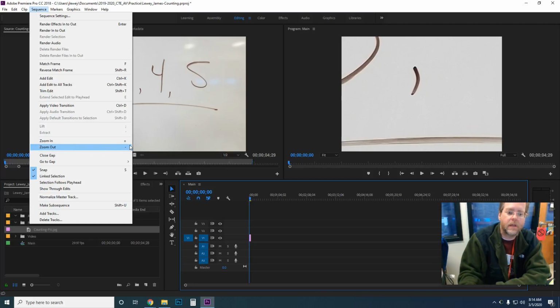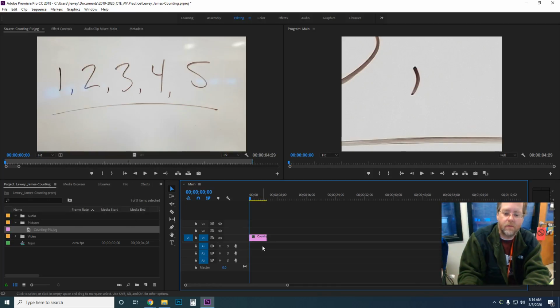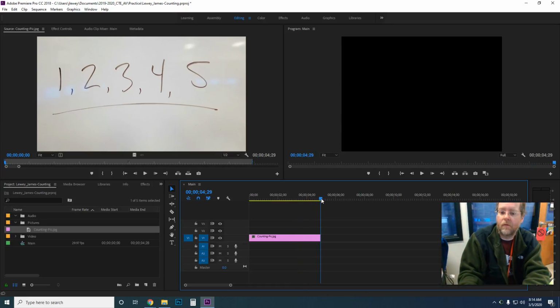It's got shortcut keys, the equal sign and the hyphen. They're both up there, close to the numbers at the top of your keyboard. So when I'm down here, I can press equal, and it's going to expand the view. I like that. So that way I can see. And I've got my timeline right here. There's my 4, and I come out here to 5. And there it is.